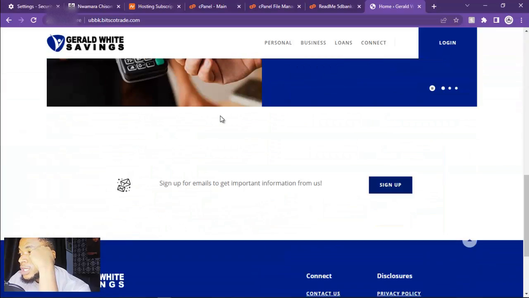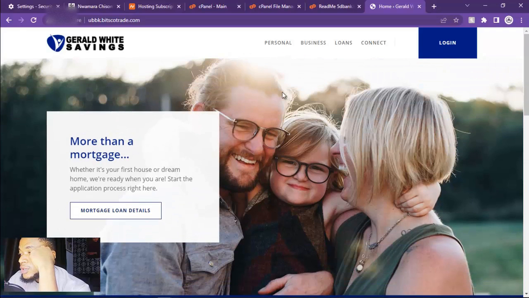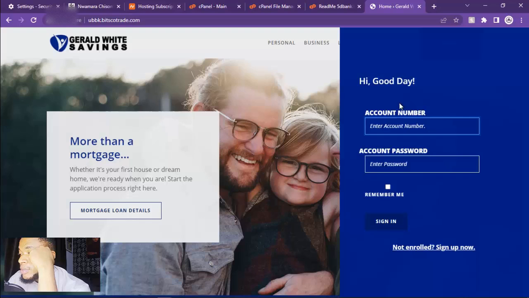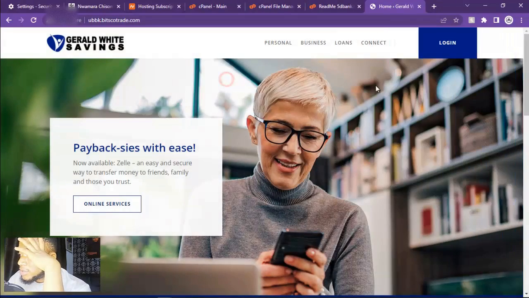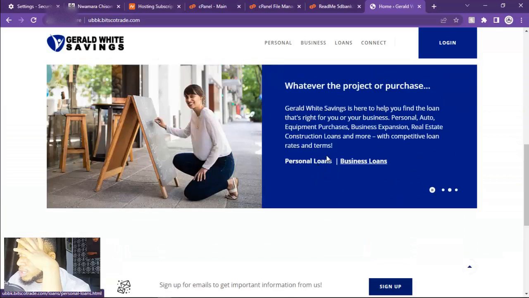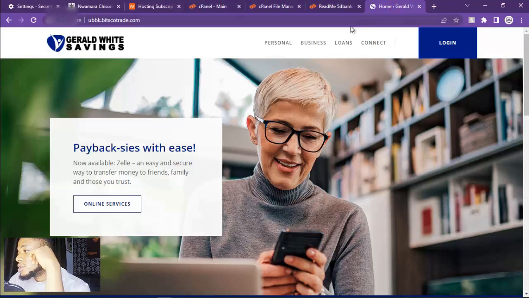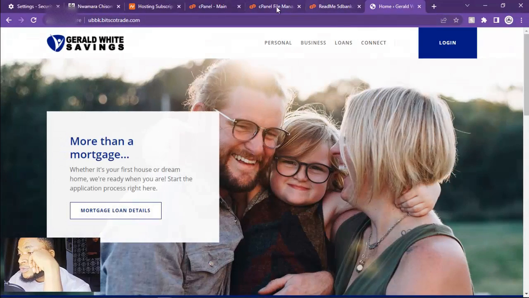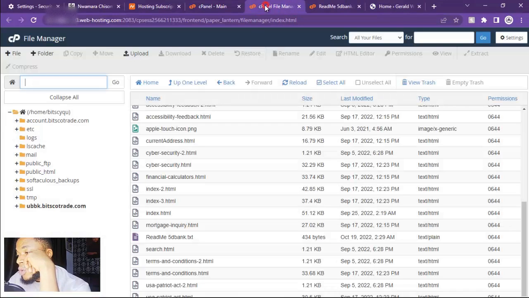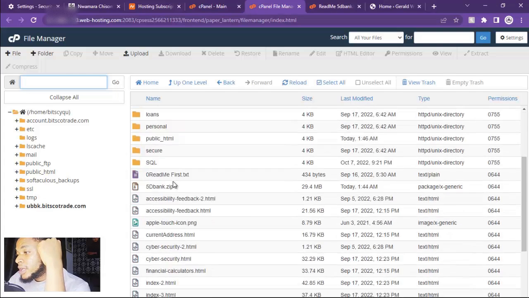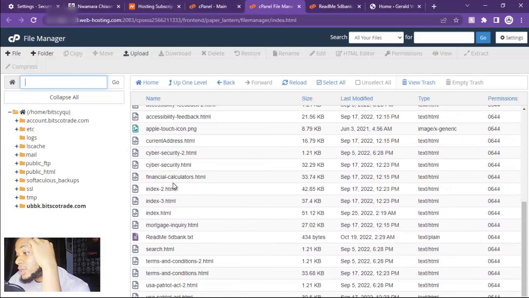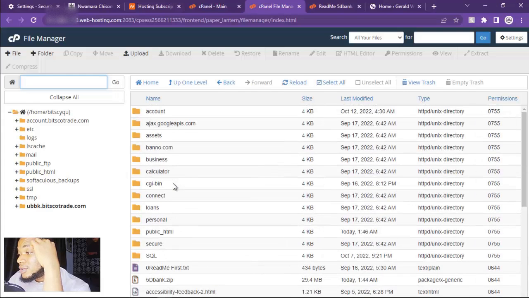So you can click on login and you can see how you can log in with your bank details. So you put your bank details and enter password, and that is it, you're in. So this is what you're going to be using for this bank. So let's proceed with all those details that we are supposed to fill up. All right, so let's go back to cPanel. So before we fill all those details, first of all, we have to connect the database, and before we connect the database, we also have to download the database.